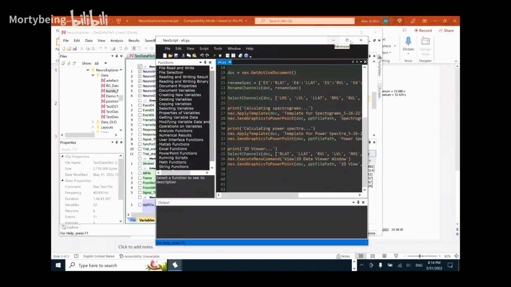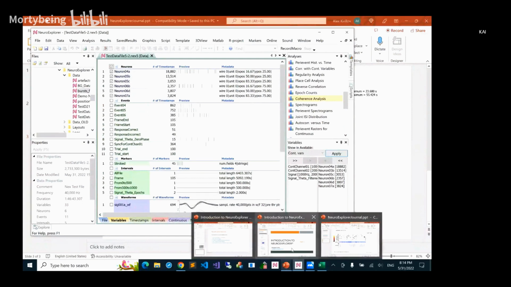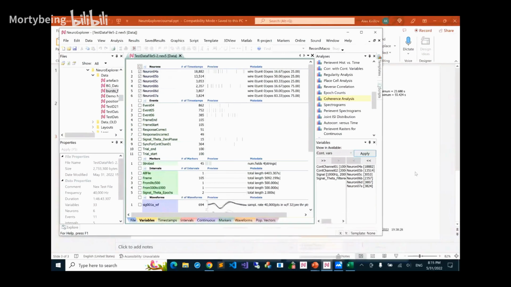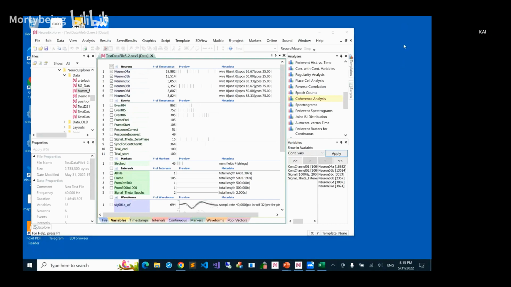Yeah, thank you, Alex. So I have a question. Some of our medical customers ask how to use NeuroExplorer to do power spectral density analysis.